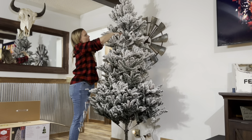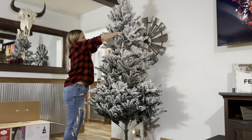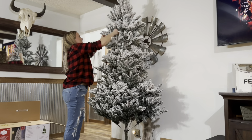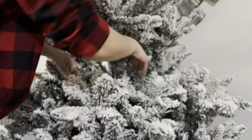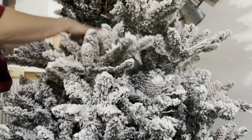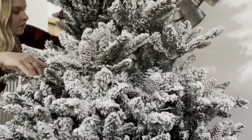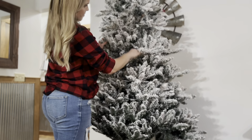Since I have put it up, I have adjusted the branches, because from being in the box and being so tightly wrapped, it was very flat. However, there was some marketing on the box that said it's got some kind of memory wire or something, so you never have to fluff it in the future. We'll see if that holds true next year, but it is very pretty.